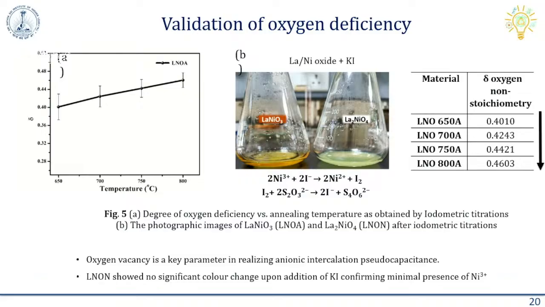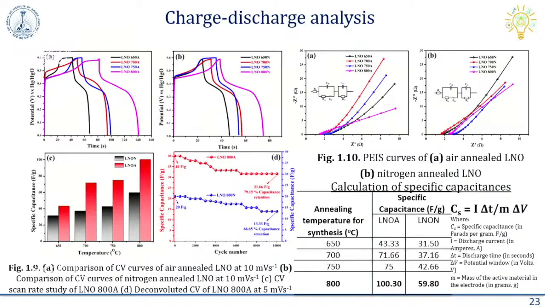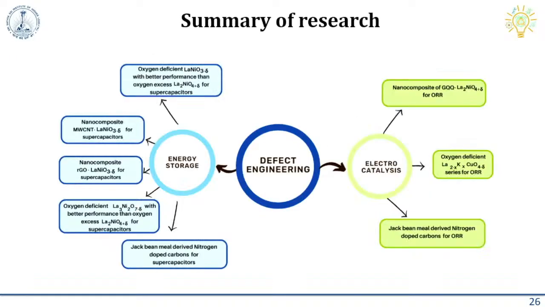So we can use this to quantify nickel 2+ and 3+ oxidation states, and thereby we can back calculate the oxygen stoichiometries. So this we have used for calculating the oxygen defects in a material, and also we used XPS as well. This is one of the hypotheses where we can use defects in a material for utilizing the bulk for charge storage, and we have done many other works also, wherein we composited it with carbonaceous materials ranging from 0D to 2D, 0D being graphene quantum dots, 2D reduced graphene oxide, and 1D being carbon nanotubes.